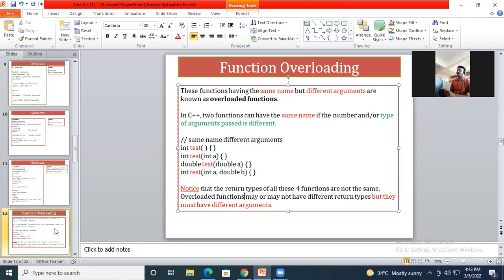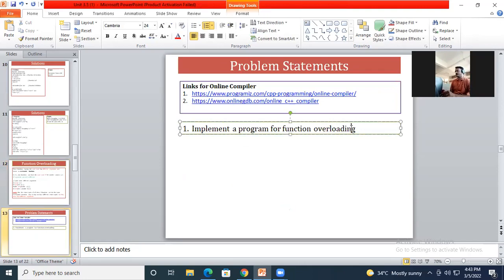Okay, let's take an example. Here is a problem statement to use function overloading.